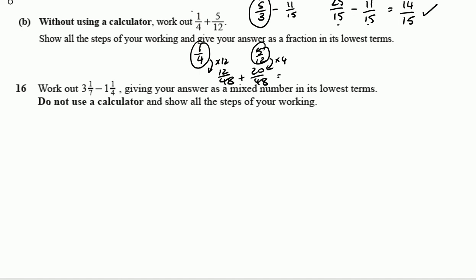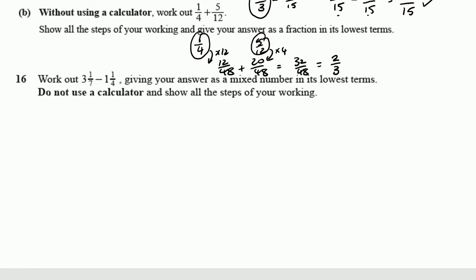Now when I add those together, I've got 32/48, like this. If I take that into my calculator, I can find out that simplifies all the way down to 2/3. This is not the best way of doing it, but because you've got a calculator to help you with the big numbers, it's no harder to do this than it is to do something like turn everything into twelfths. So if you prefer to use the same strategy every time, this is a good one. Quarters times by this denominator, twelfths times by this denominator, you'll get your common denominator and off you go.